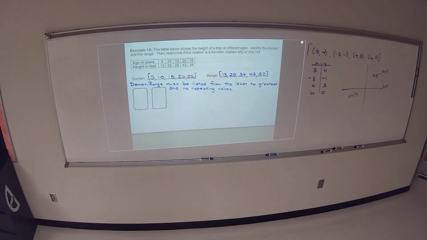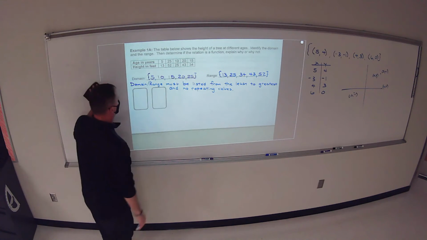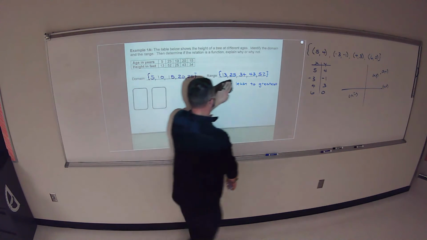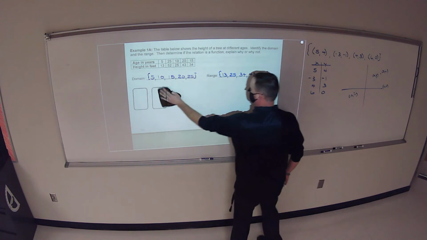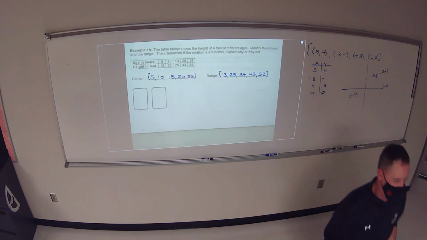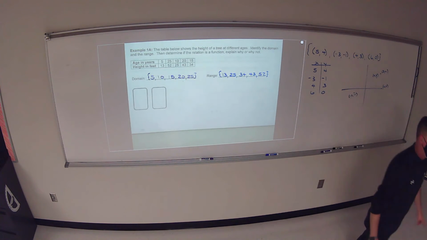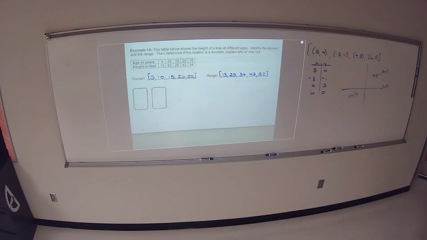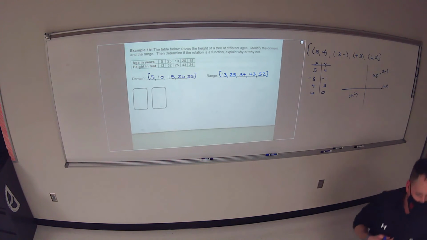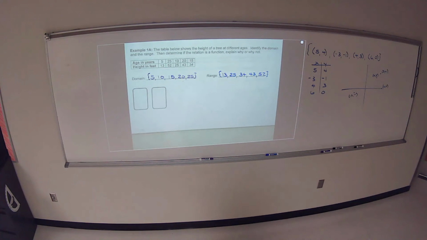All right, that's the first part, and I'm going to get rid of this so you guys keep it on there so you know it, but I'm going to get rid of this because we've already classified domain and range. Now our job is to do the second part. Determine whether or not this is a function and explain why right now. Two ways to do this. Today we're going to concentrate on something called a mapping diagram. Okay? And a mapping diagram literally just shows me how one set of values, which is my domain, is listed or related to the other set of values, which is my range.